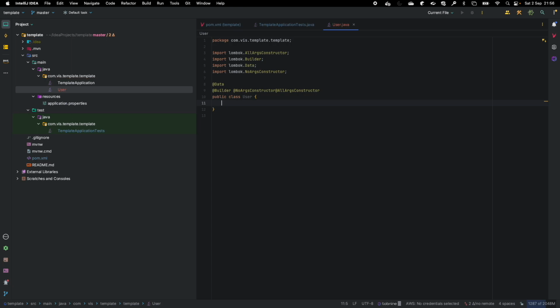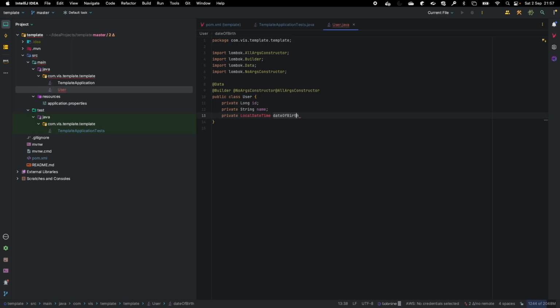Now in terms of the fields, I'll create a field called ID, another field of String type, which I'll make as name, and another one which will be LocalDateTime, and I'll take it as birth details.